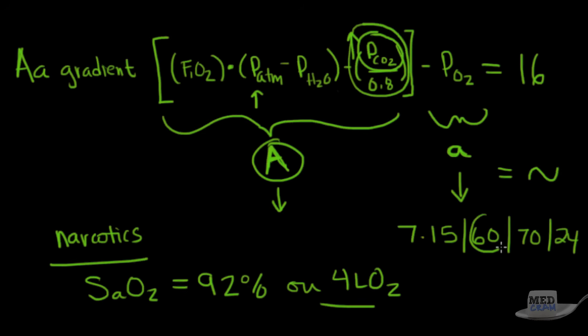And their bicarb is still normal because this is acute. What's happened here is you've got the PCO2 going up, the pH going down. But because you're on supplemental oxygen, you're able to get a reasonable oxygen on your pulse oximeter. So this is another good reason why not to just look at the pulse oximeter when you're looking and seeing somebody to see if they're in respiratory failure because they could very well be in respiratory failure.